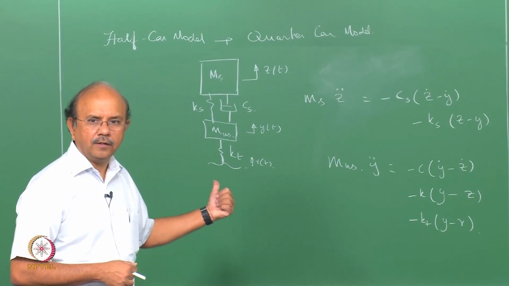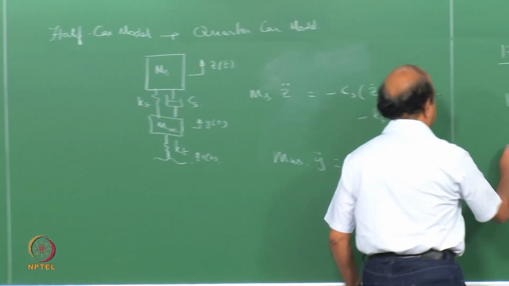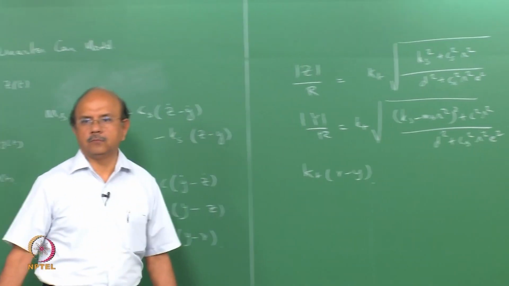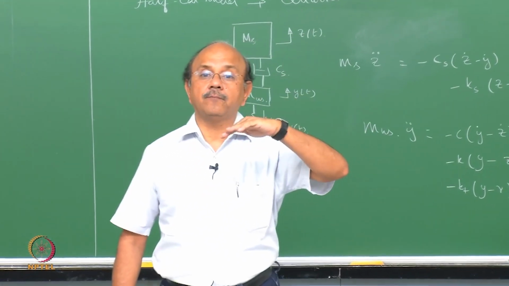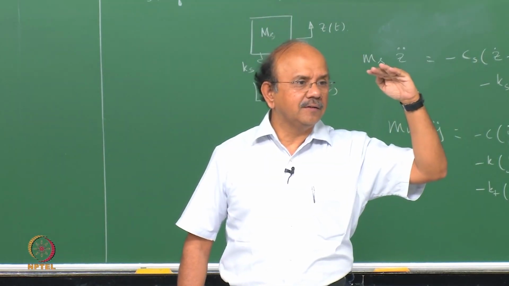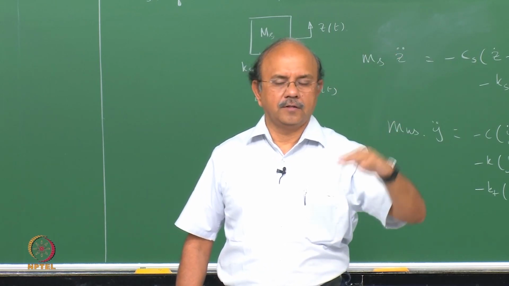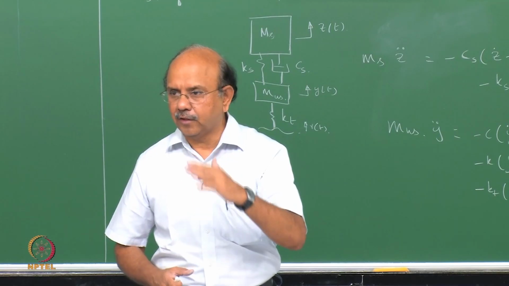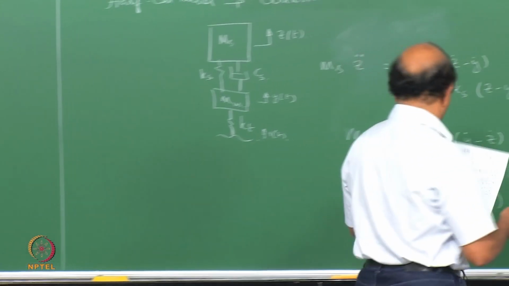What is road holding here? What is the force? KT into R minus Y. Okay, so that is the force that's applied. Please note that all of them are perturbations about the static equilibrium, in the sense that it is the equilibrium due to the weights and so on. It's about that we are oscillating. So that when I substitute it, rearrange it, and so on.